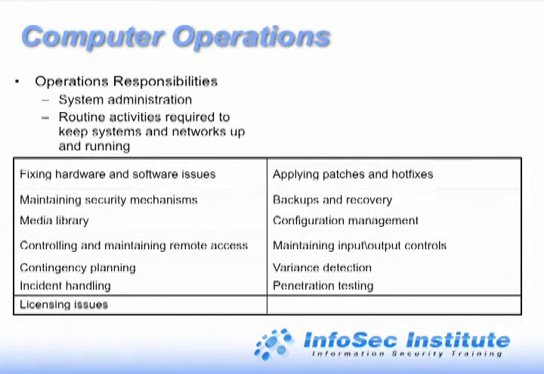Another issue with that is a lot of these pieces of software do have Trojans in the back end as well. So not only keeping licensing issues, but preventing things like P2P applications from running on the system is definitely an important step in protecting the organization. Also, of course, applying patches and hot fixes. There's backup and recovery. I have a question.